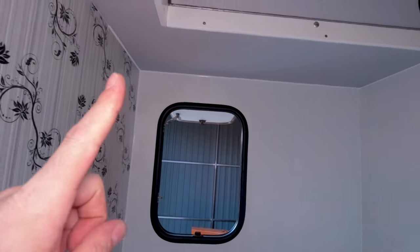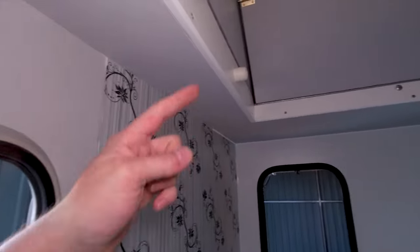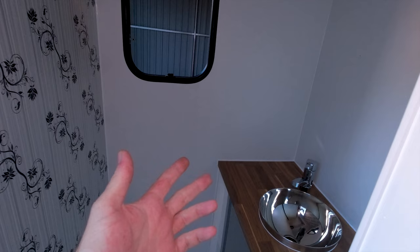The first part of the caulking is done. That little trim piece, all these corners, and of course the shower pan. Now I just have to put in the door and the ceiling panel over here. This had about 3 days to cure, so that should be good.